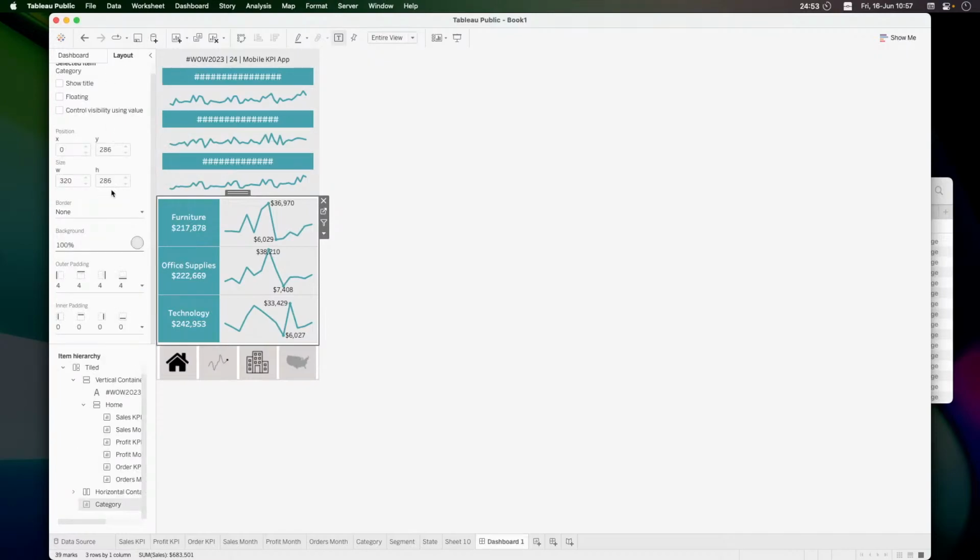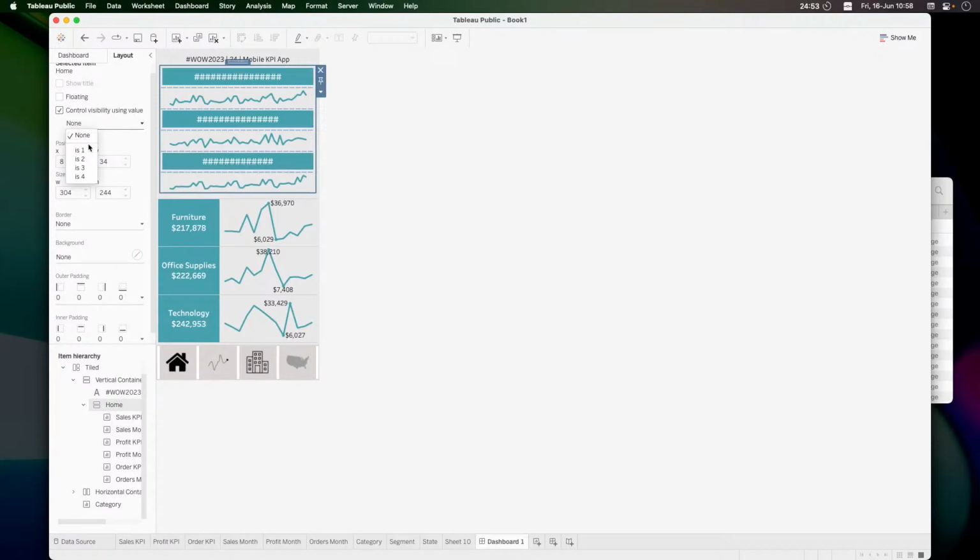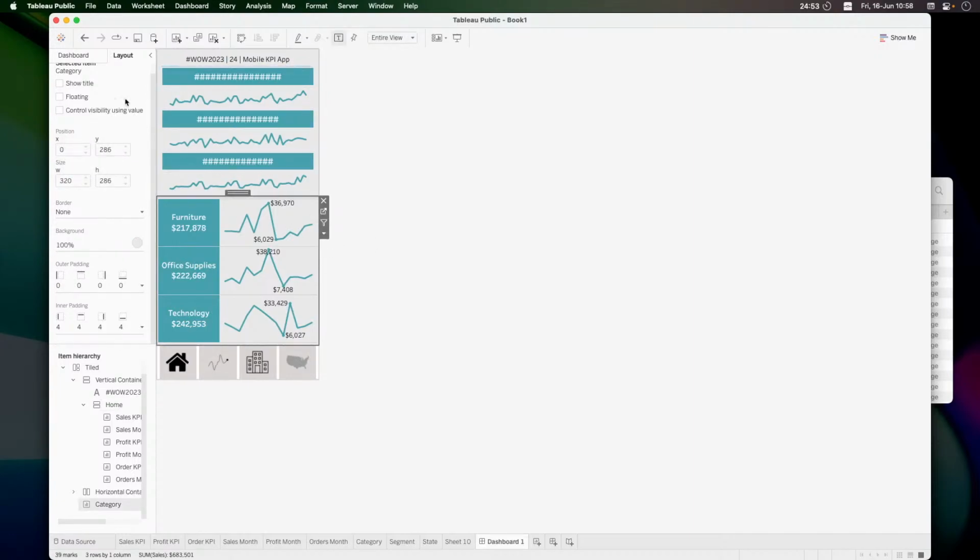You can start to see how this is all coming together, right? Make that 0. Make this 4. Right? So now what I can do is I can click on home, which shows me what it is, and then I say control visibility. Yes, width is 1. Okay. This guy is going to be controlled with visibility is 2.